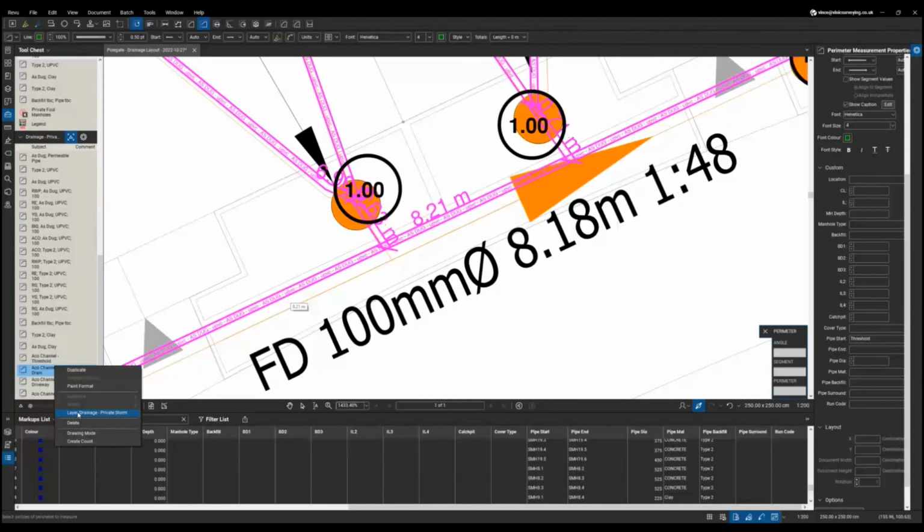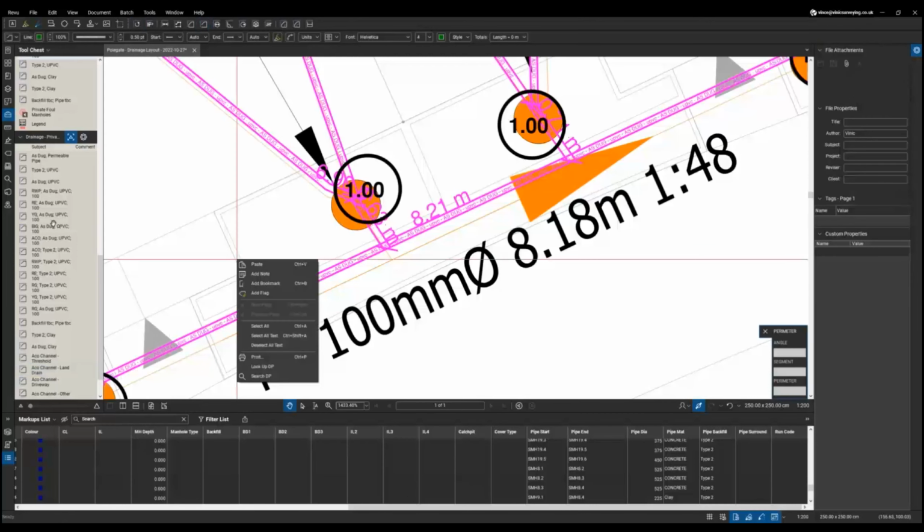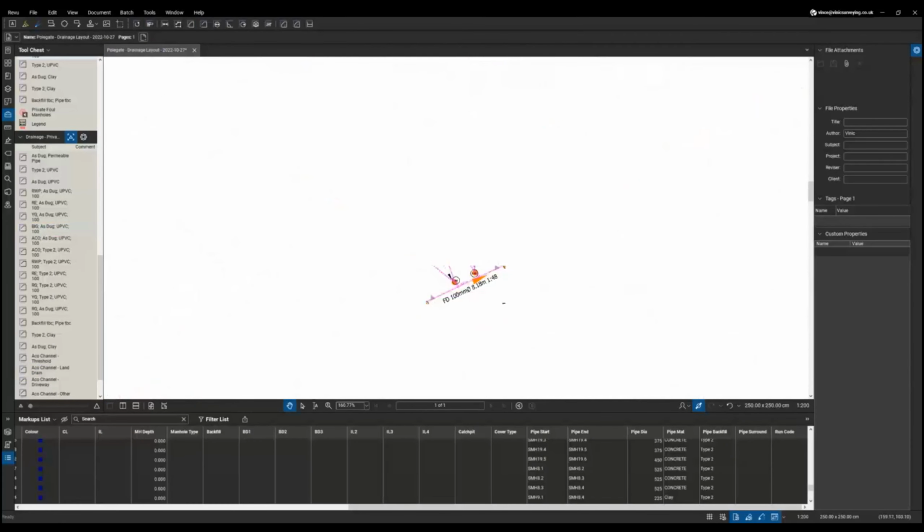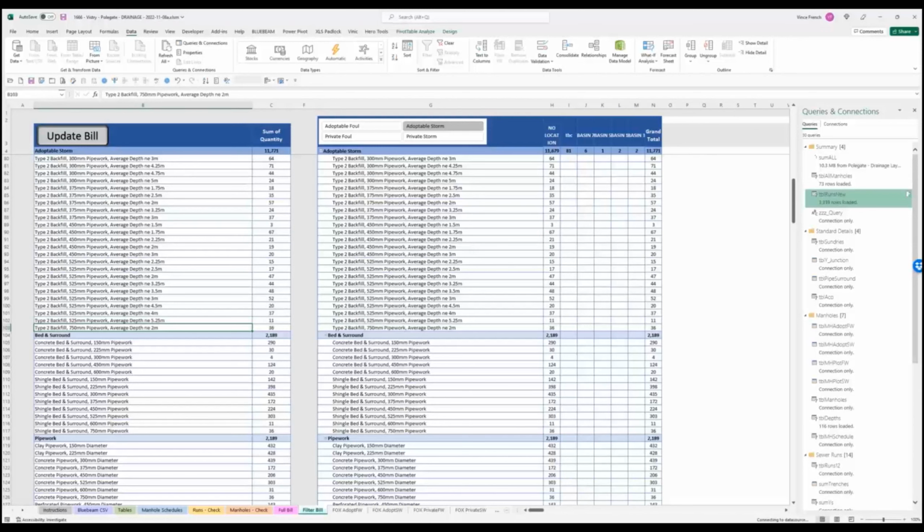You can see this markup here has got a layer allocated to it, but that's because I haven't been using it on the drawing. Once the glitch is fixed, I will come back through and allocate these all to a layer. So let's jump back to our marker.